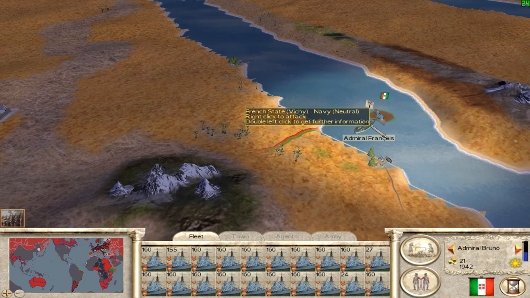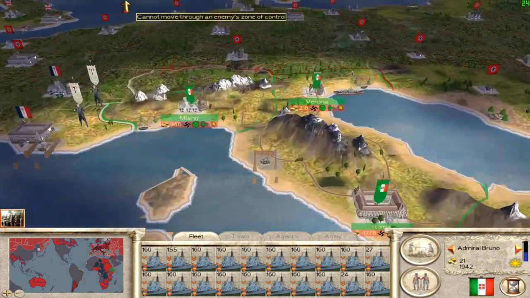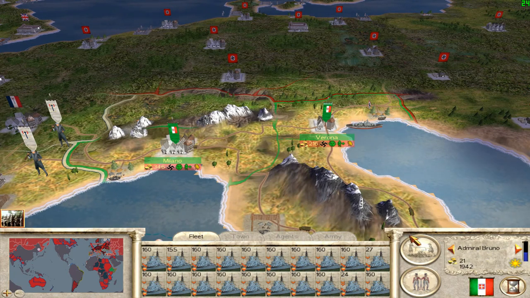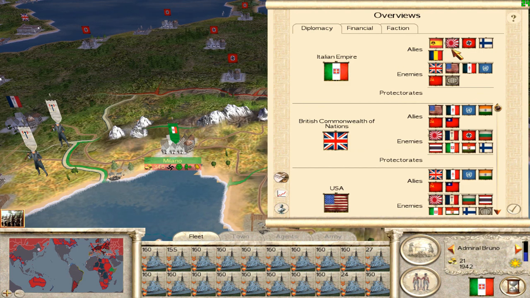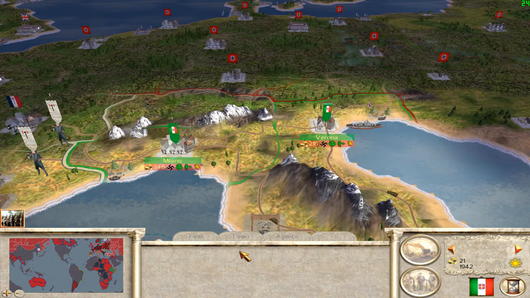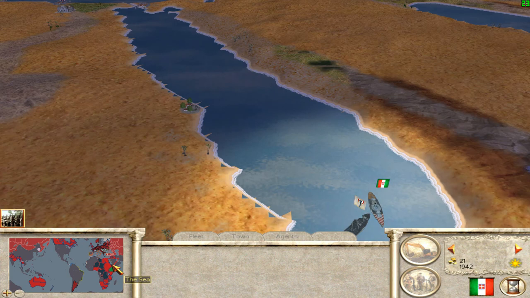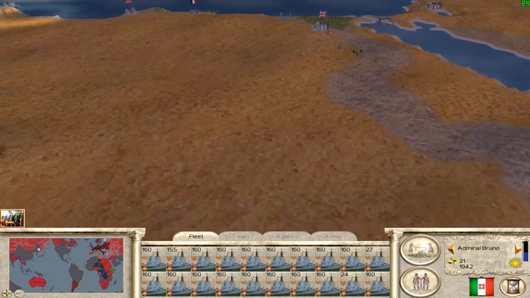The French are in the way. We can't attack them because I believe they are allied to too many. Germany is allied to them, so we don't want to attack them, or Germany will break the alliance and such. I should have been more careful trying to pass them there.